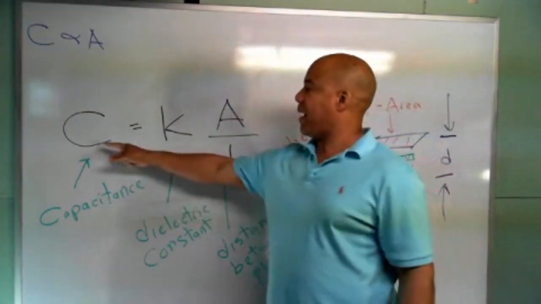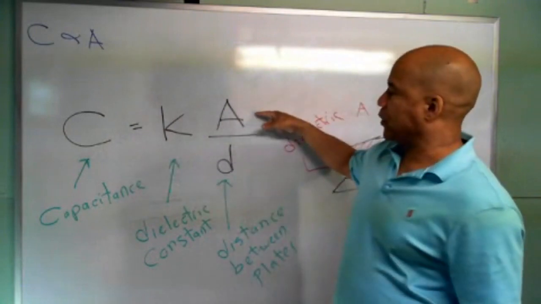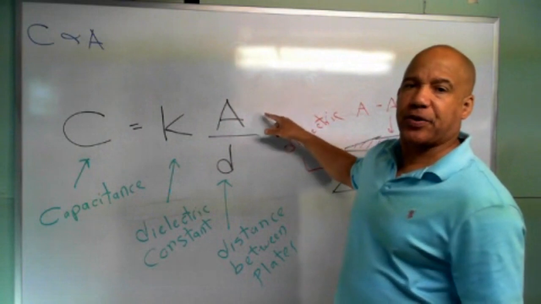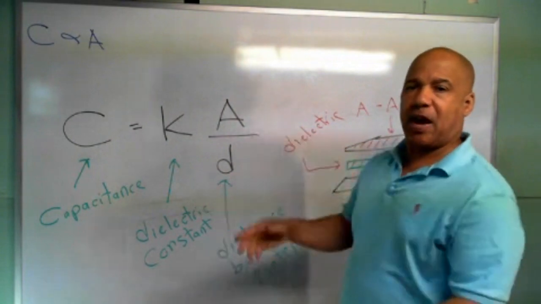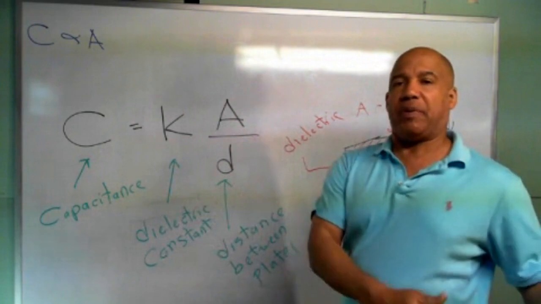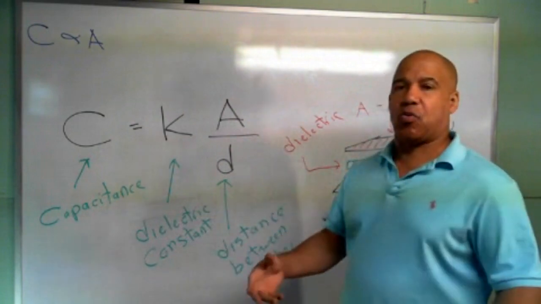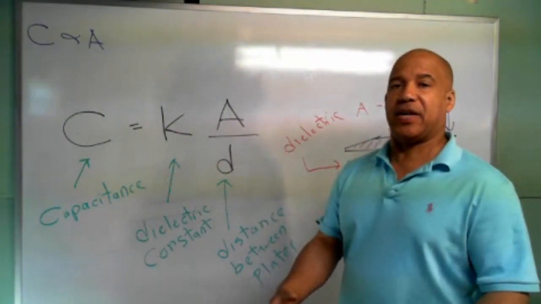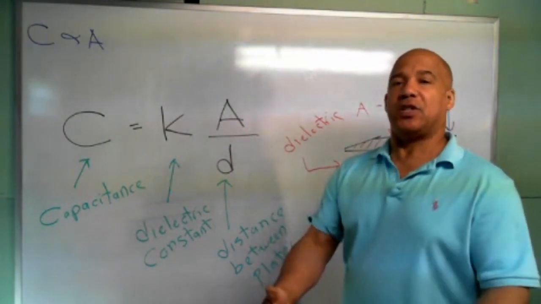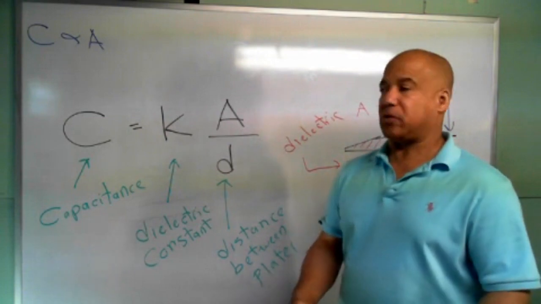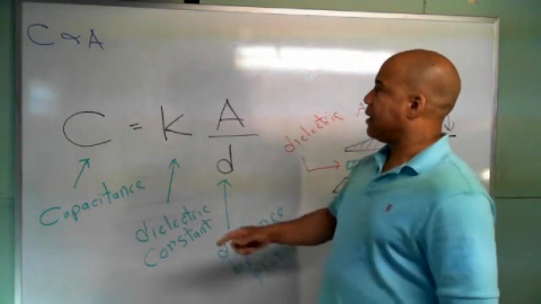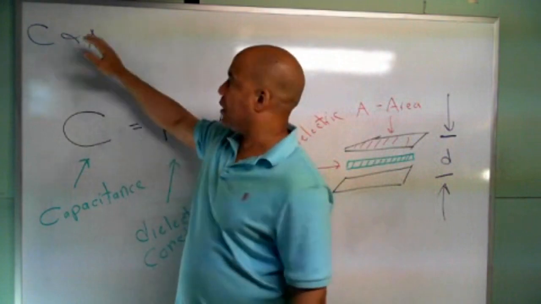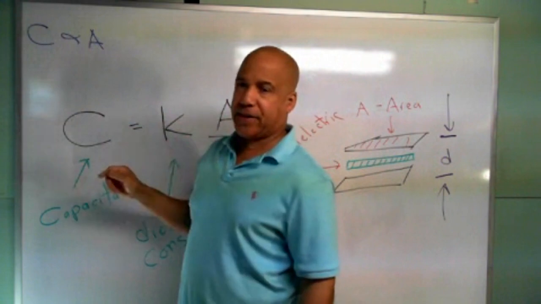So you want to remember that the capacitance is directly proportional to the area of the plate. The more area I have, the more charge the capacitor can hold, and that should make sense to you. If I have more room, I can put more stuff on the plate of the capacitor. If I double the area, I can get twice as many particles, since charge, actual physical charge, you can think of as the presence of either positively charged particles or negatively charged particles. So C is directly related to A. The more area, the more capacitance. The lower the area, the smaller the capacitance.